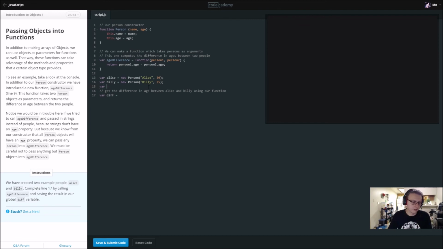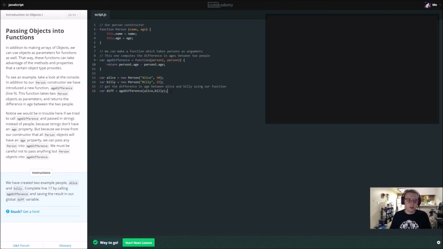So we're going to say var age difference equals, excuse me, the age difference is a function, so we're going to call age difference, and we're setting it equal to Alice, comma, Billy. And I believe this should work because it's going to take the parameters from each one of these. Cool. And just to make sure it works, let's console.log out diff.